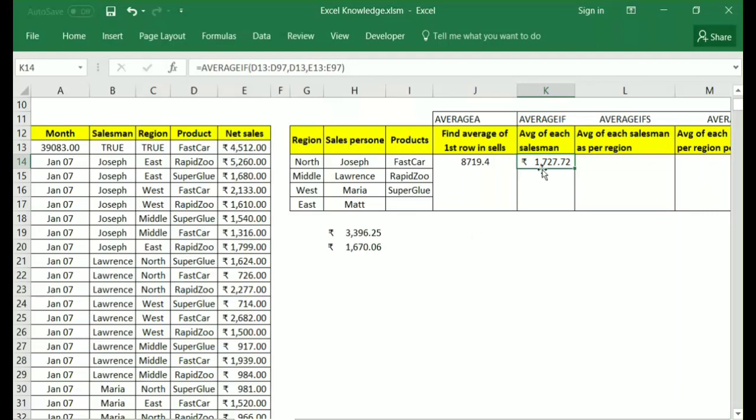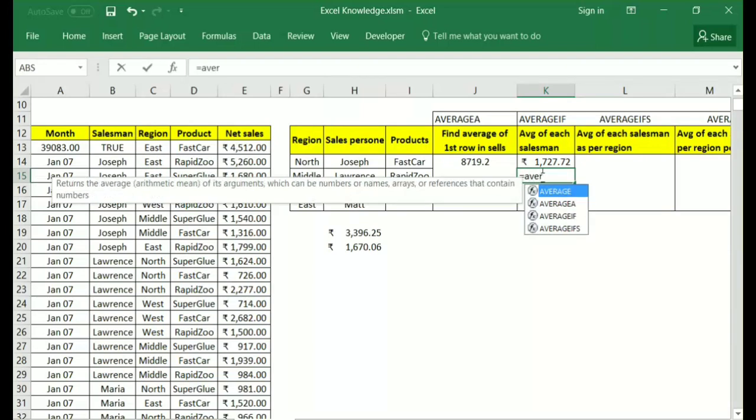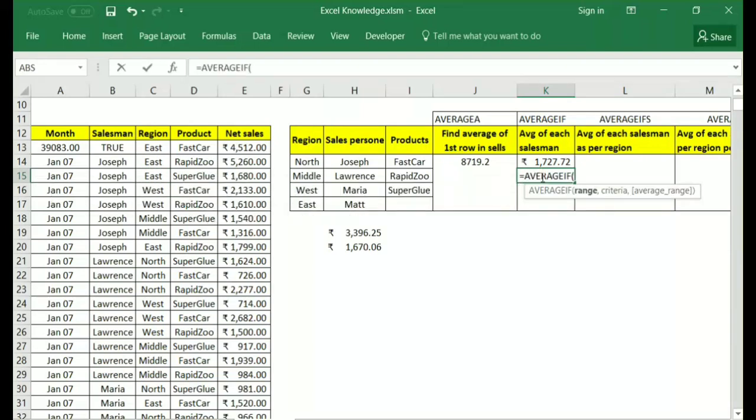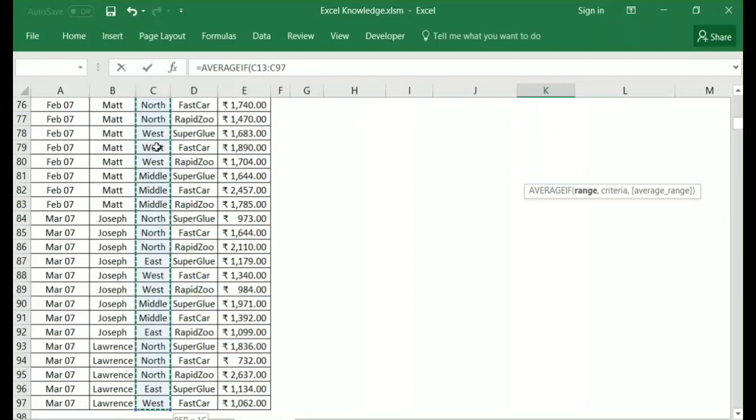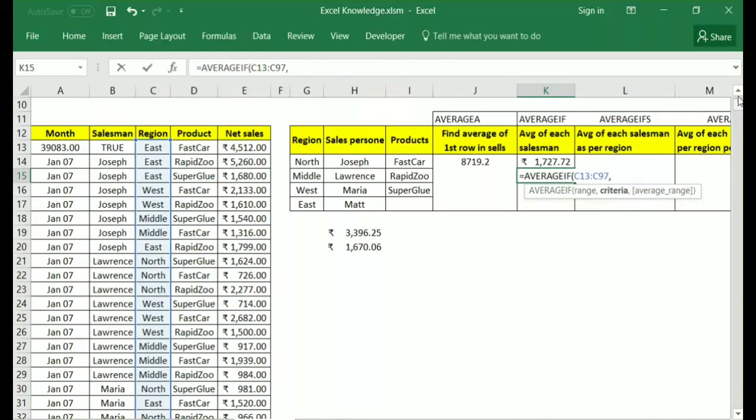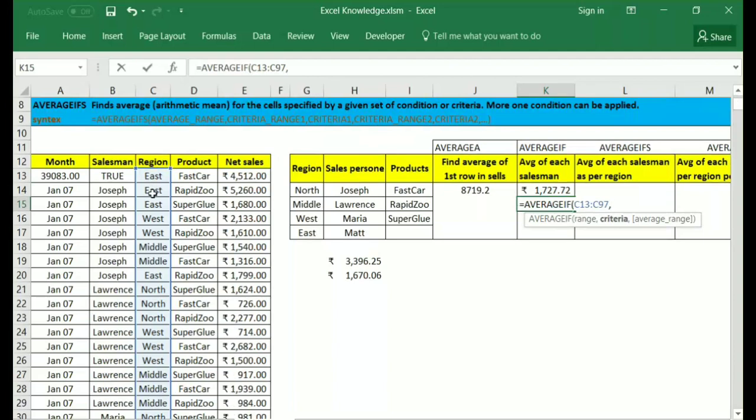It will give you the average of fast cars sold. So this is AVERAGEIF. Now if I want the average of all the products sold in the East region, let's go and apply AVERAGEIF. My range will be region. Select the entire list of region, press comma, then select any East from the range, since I want East.